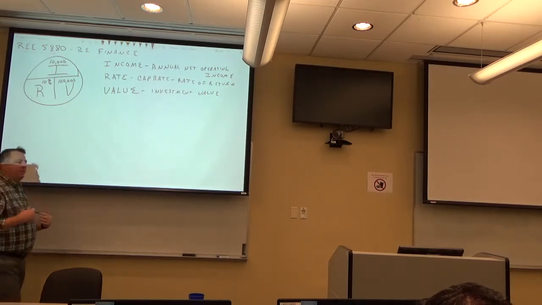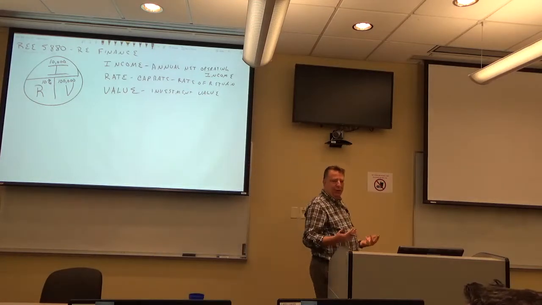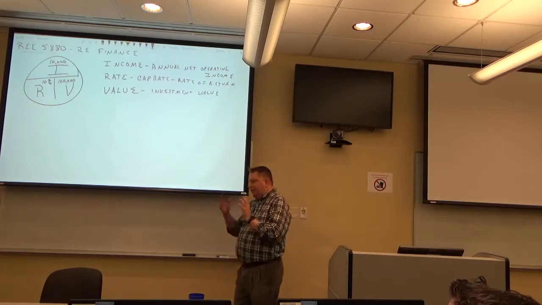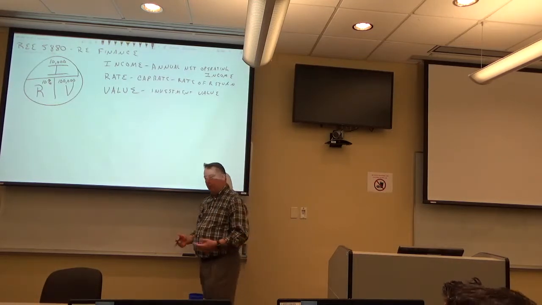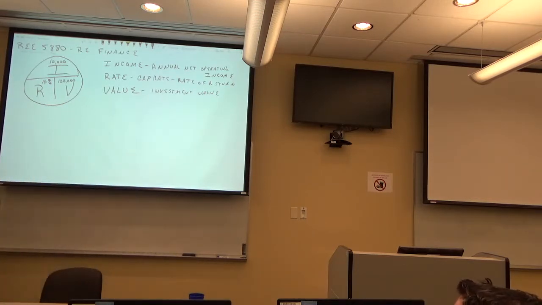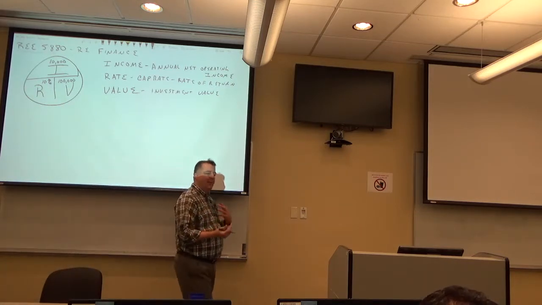Now, if all of a sudden market conditions change and cap rates change, which they do over time. I mean, what is a cap rate? A cap rate is short for capitalization rate, which in essence is what the rate of return on a particular property type has to be in order to attract capital to it, or in other words, to attract investment, okay? And so over time, cap rates change. They go up, they go down. But how are they established?